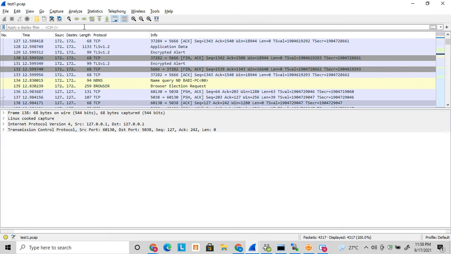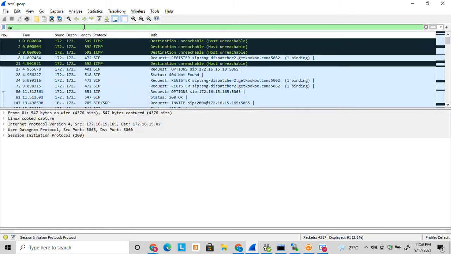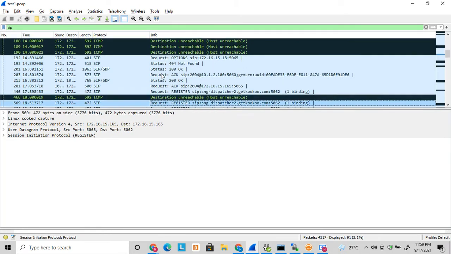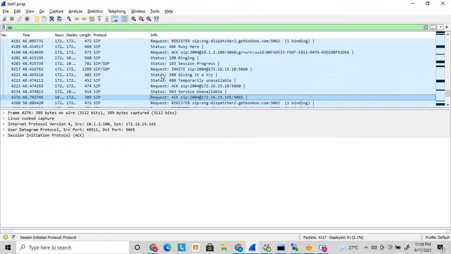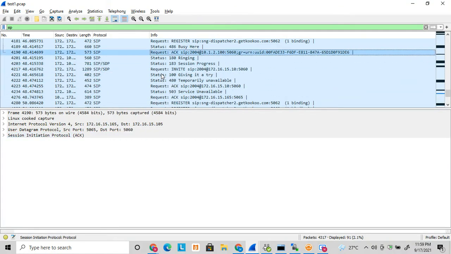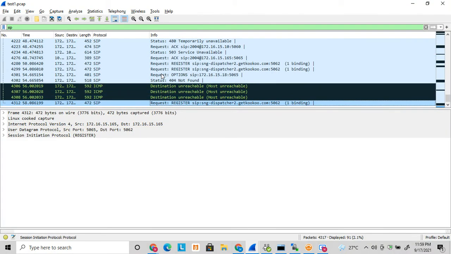There are filters, like I can filter with protocol. Now if I filter with SIP protocol, it will show me only SIP messages here. So here I can see all the SIP messages. Now related calls I can get from here, and I can filter them out.